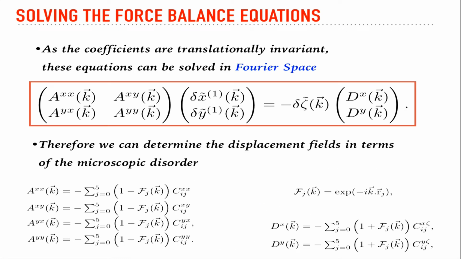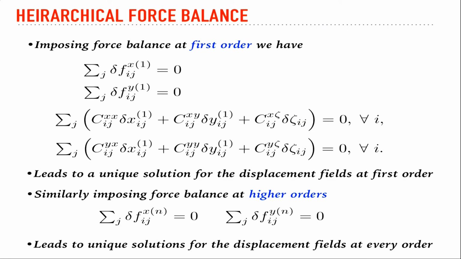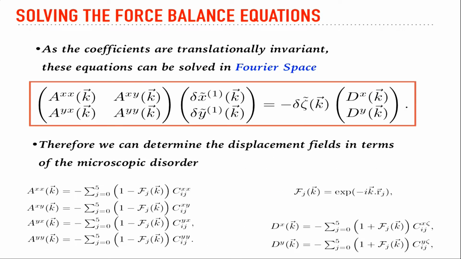But it gets even simpler for us, because if I just go back one step, in this equation, the coefficients are actually translationally invariant. What I mean by that is that if you go to the next position, it only depends on the index j, it doesn't depend on i because it's drawn from the reference crystal. So what you can do, as is standard in condensed matter theory, is solve these equations in Fourier space. And in Fourier space, you just get a 2 cross 2 matrix to solve.